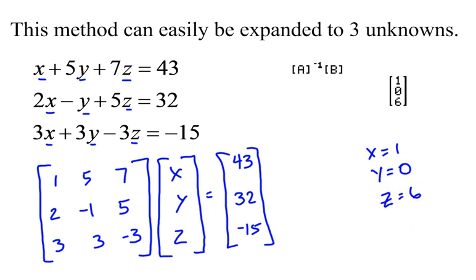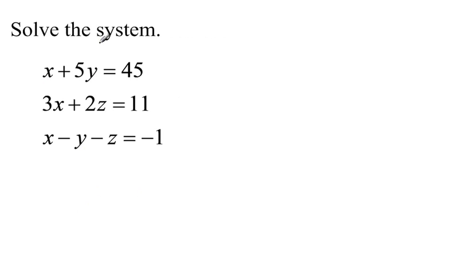All right, we're going to look at one last problem that looks a little different. You'll notice there's x and y, but there's x and z, and well, this one has x, y, and z. So we've got 3 variables, which means I'm going to need a 3 by 3 matrix. Now in this first one, when I look at x, y, in front of x I have a 1, in front of y, I have a 5. Well, what do you suppose is in front of z? Well, if it isn't there, it's a 0. I have 0 z's.